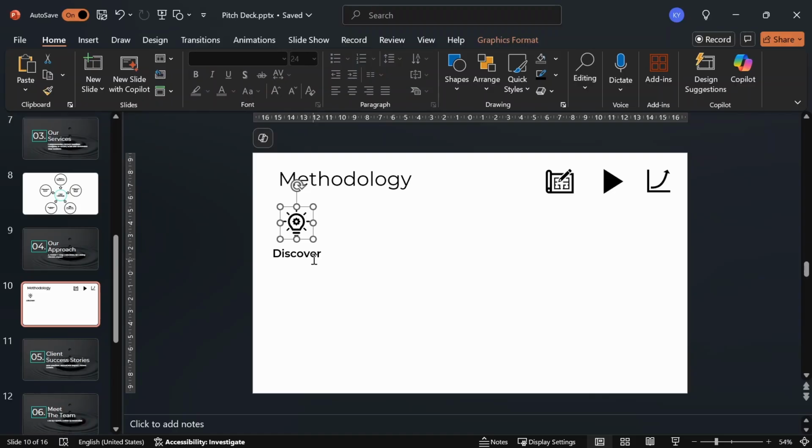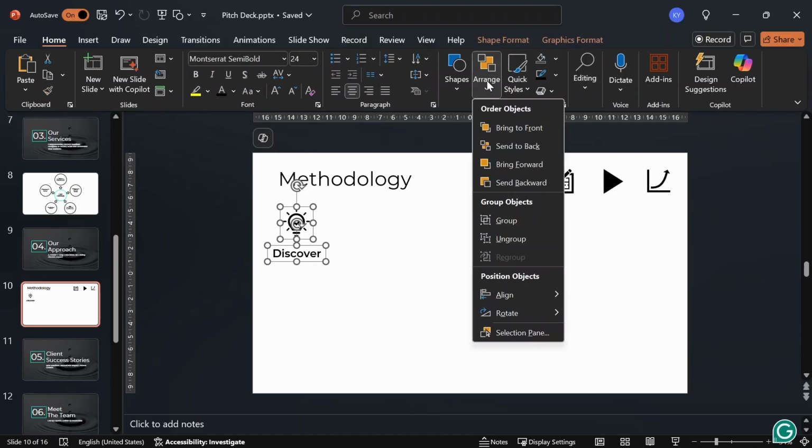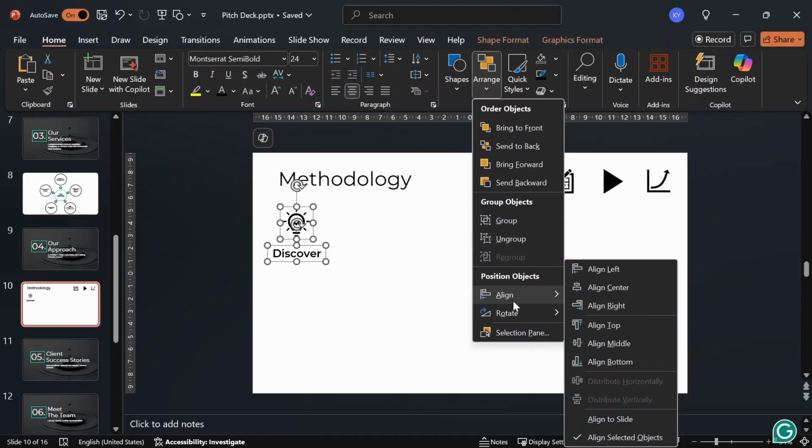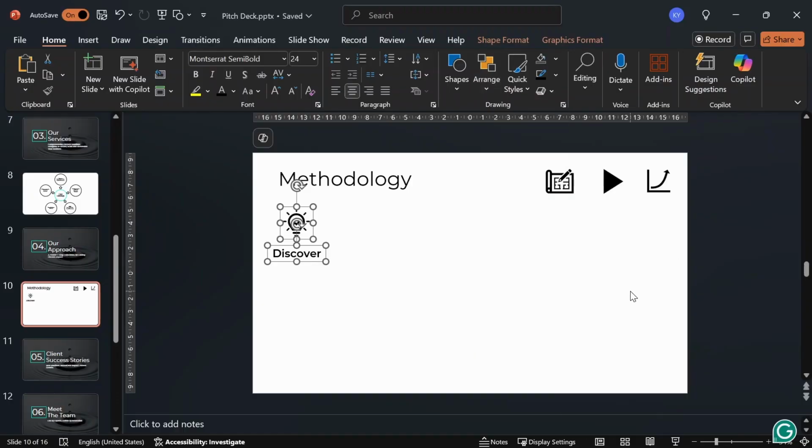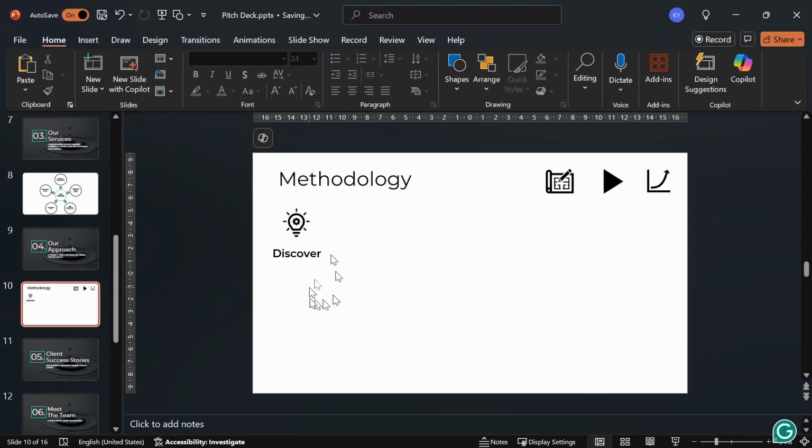I'm going to select both of them and make sure that they are aligned center. I'm not going to do anything with it now because I want to make sure that all the icons and everything will be aligned. So it would be better to just leave them as is. I want to build out the remaining parts first before we start adding these others.